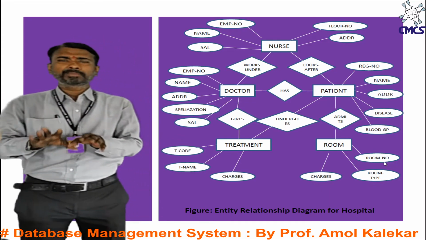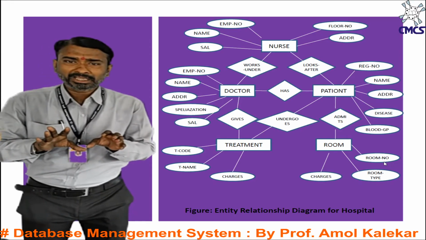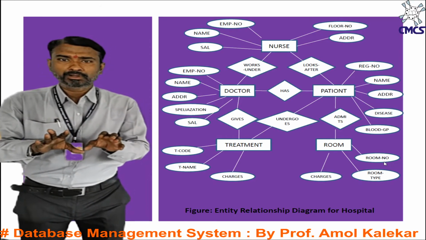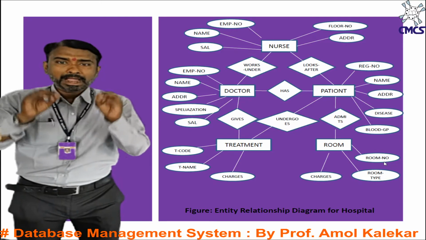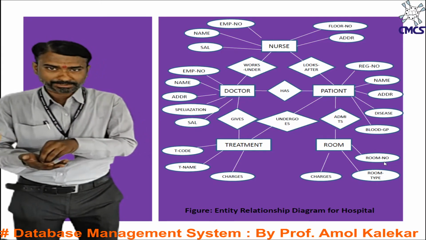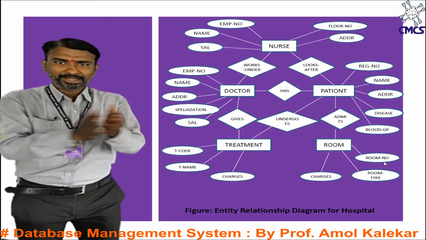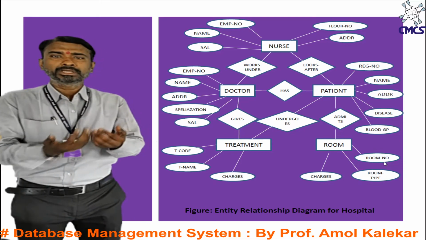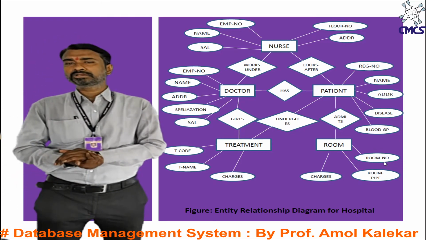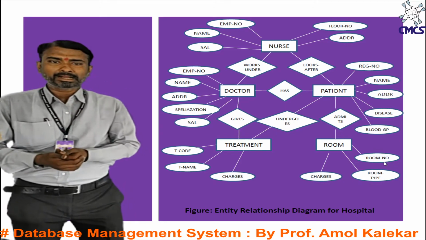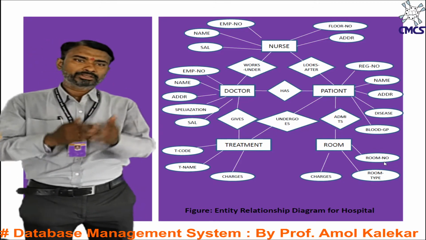So this is the simplest way of tracking the relationship of the attributes of the entity sets. Means if we have the entity sets along with their attributes, then we can represent their relationship with the help of an ER diagram like this that you can see in the figure here.